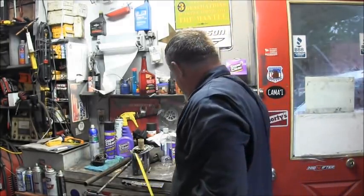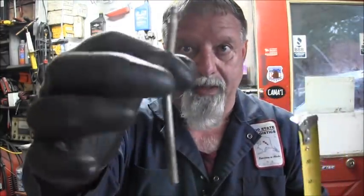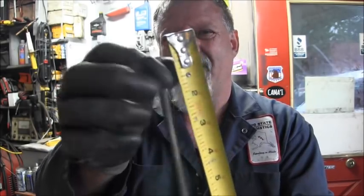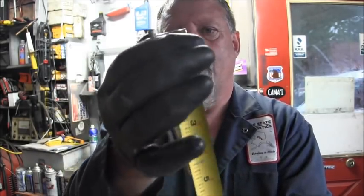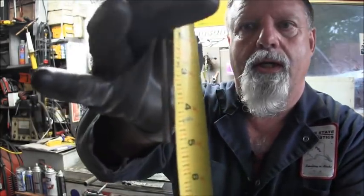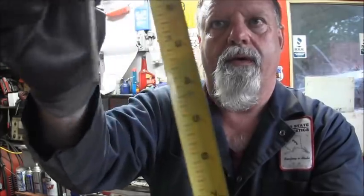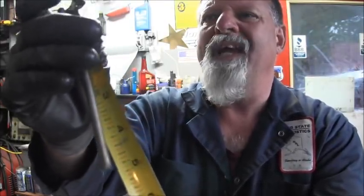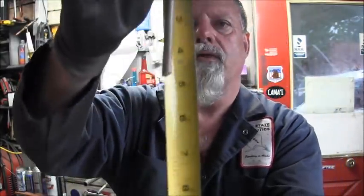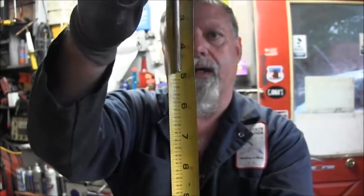The shift rod. How much did you cut off? We cut off the same thing. I'm going to touch it right there. Now remember, you've got the bend, you've got to have the bend. But roughly, nope, that ain't how much. That much. That's how much I cut off. Can I do this any worse? There, that's level. Hopefully you can see that. That's how much of the shift rod I cut off.